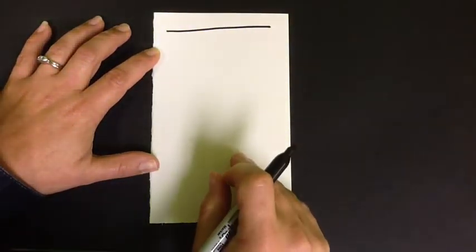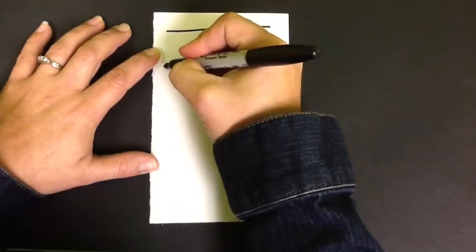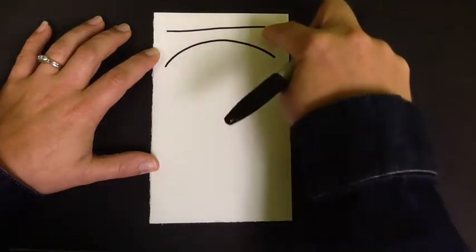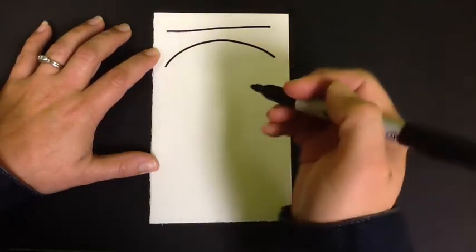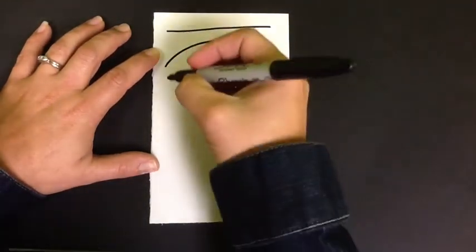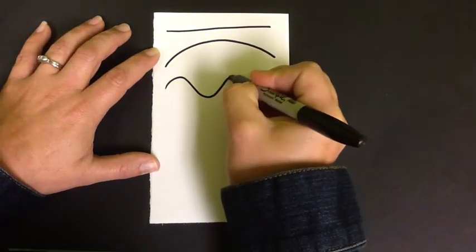That's one line. But then there's also a line called a curved line. It might look like this. Now we can take either of these lines and we can put them together in different ways. So if I want to keep with this curved line, I can make shorter curves and it ends up looking kind of like a wave.